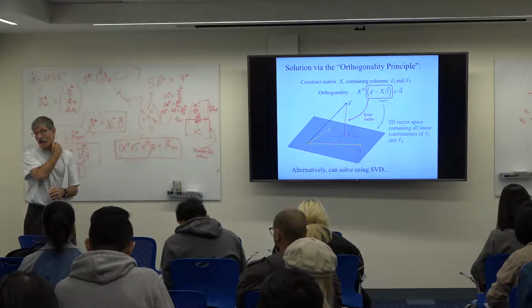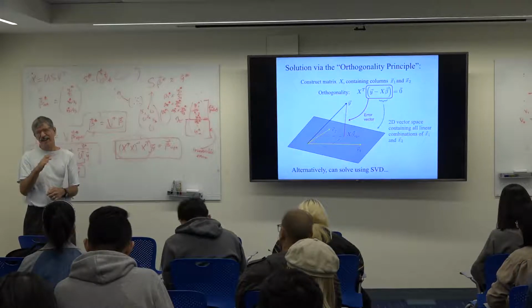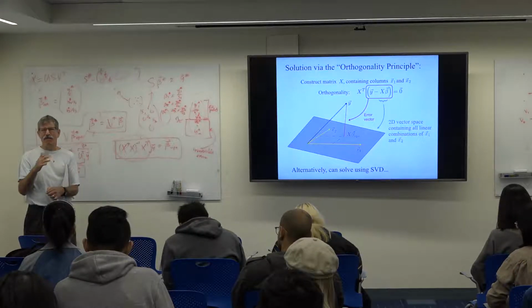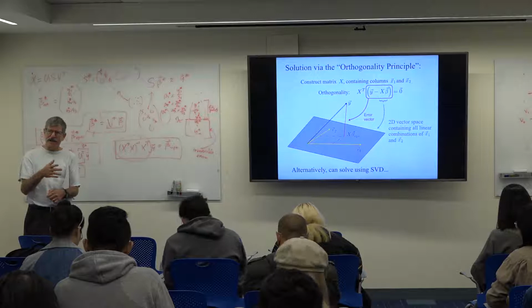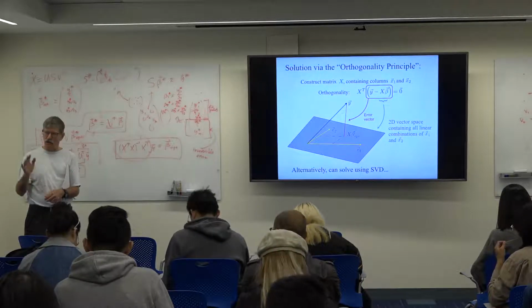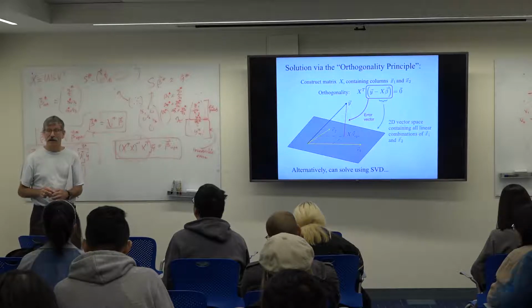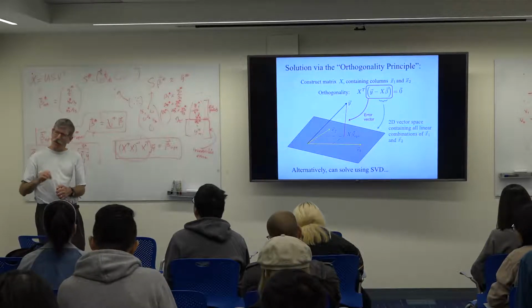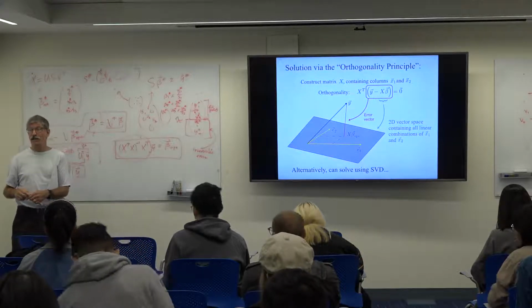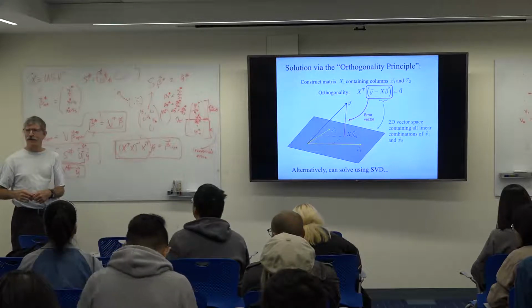But I will answer later today or beginning of next time, fitting something other than a straight line to data, like a quadratic or a cubic or a straight line that doesn't go through the origin. I will talk about that. But as to whether you know it's the right model, that's a deeper question. You could spend years on that one.